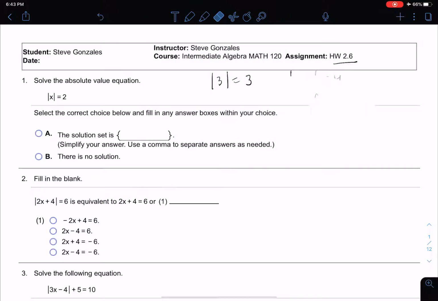So let's see if we can do a little bit more here. But on this simple problem, it says absolute value of x equals 2. So what could I put in for x? Well, the absolute value of negative 2 equals 2, and the absolute value of positive 2 equals 2. So you start getting the situation where you get more than one answer because of those absolute value bars. So that becomes something that you have to be aware of.